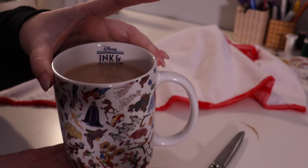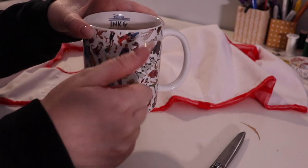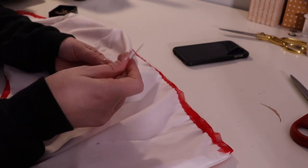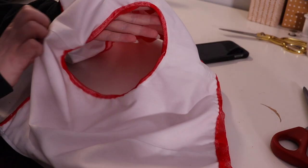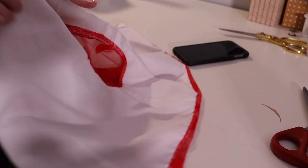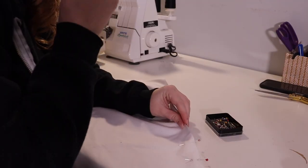I stopped to make some tea in my color-changing Disney mug — it's a decaf hazelnut chai, if you're wondering. Then we went back to hand sewing. I hate hand sewing so much. I had thought I was going to stop after the hand sewing today, but the day after I had my vaccine and I knew that day and the one following I wasn't going to want to sew much. So I needed to get done as much as I could, and moved on to the skirt.